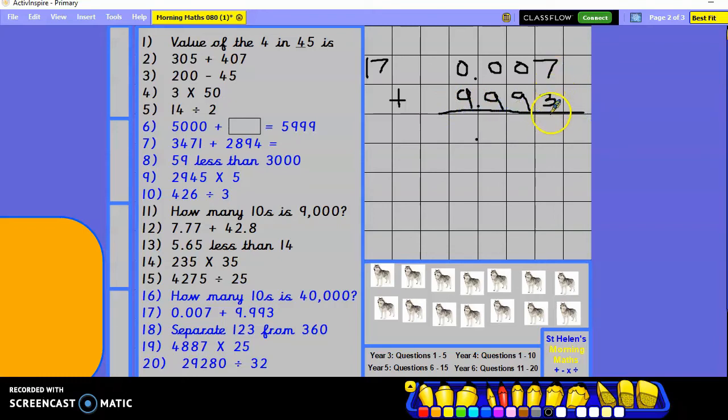We've got 7 plus 3 is 10, carry 1, 9 plus 1 is 10, carry 1, 9 plus 1 is 10, carry 1, and we've got 10. So some of you might have guessed that from looking at the numbers that we were going to get a nice even whole number there. Okay, so the answer is 10.